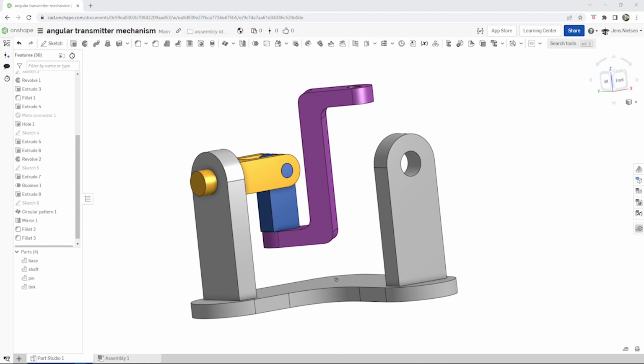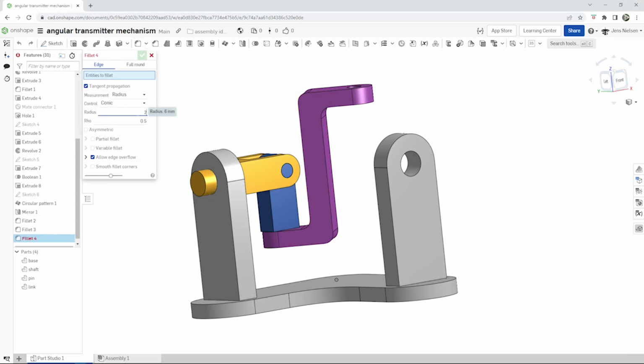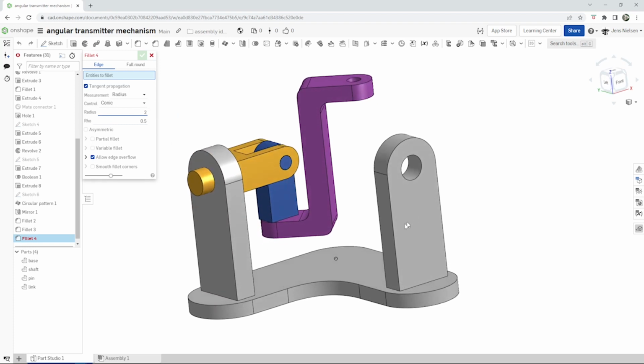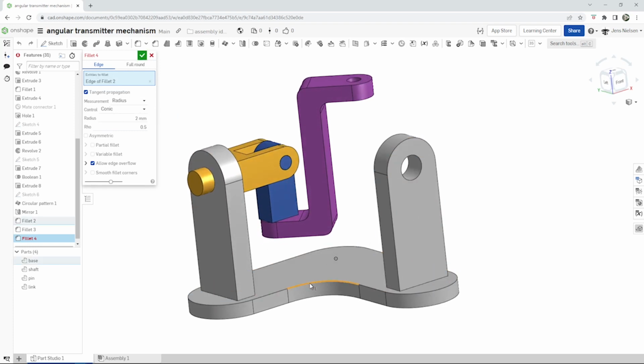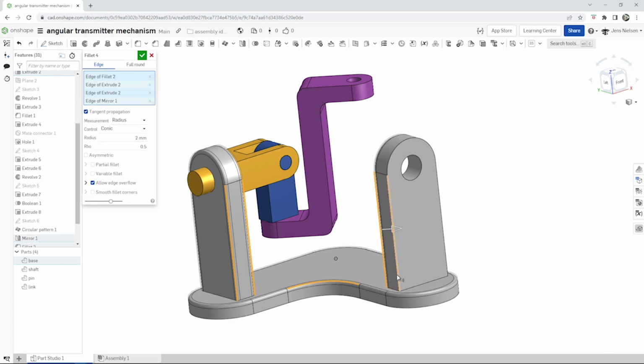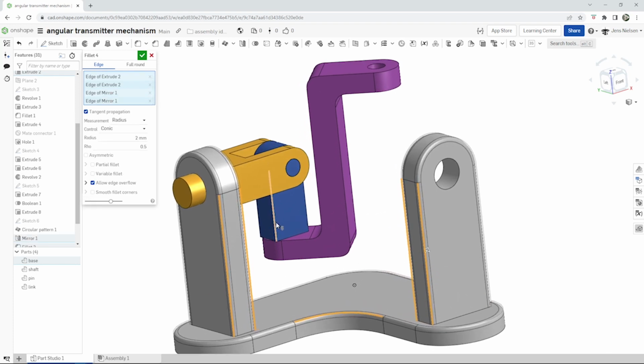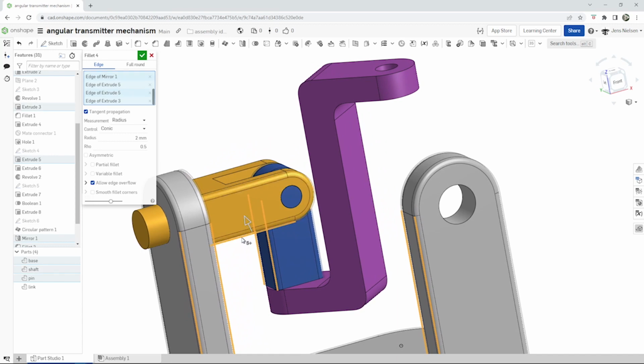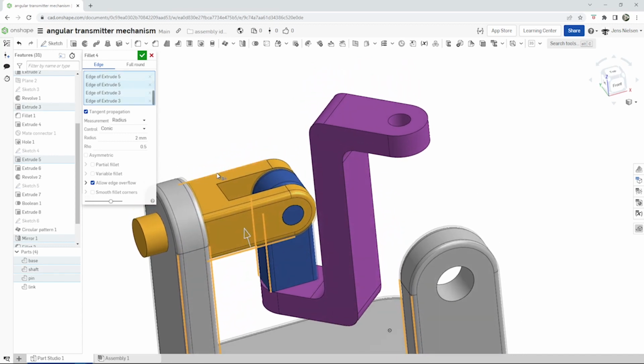And then some 2 millimeter fillet of, well, plenty of edges, lines. One thing, what's so great about Onshape really, is that you can apply fillets with the same command to different bodies.